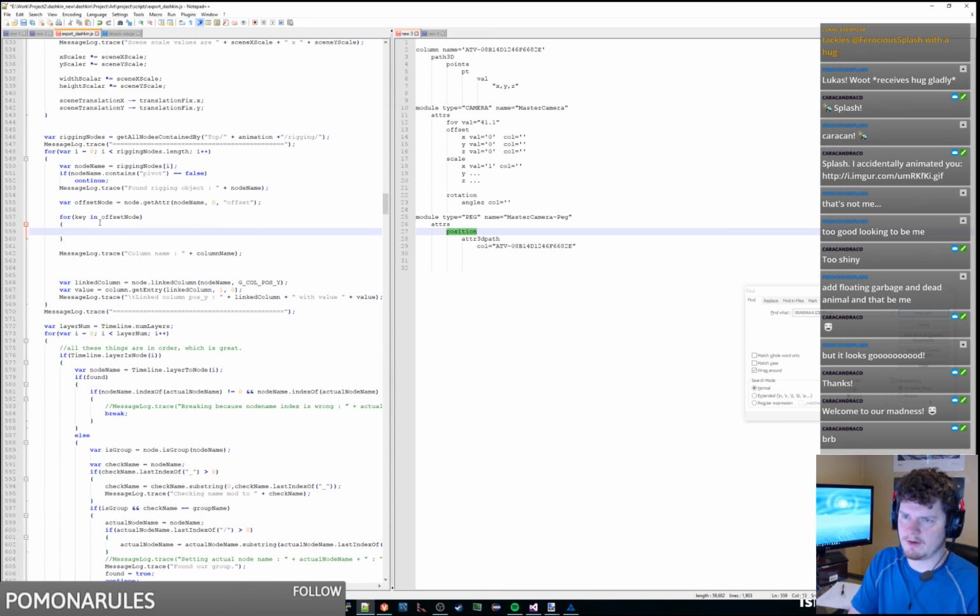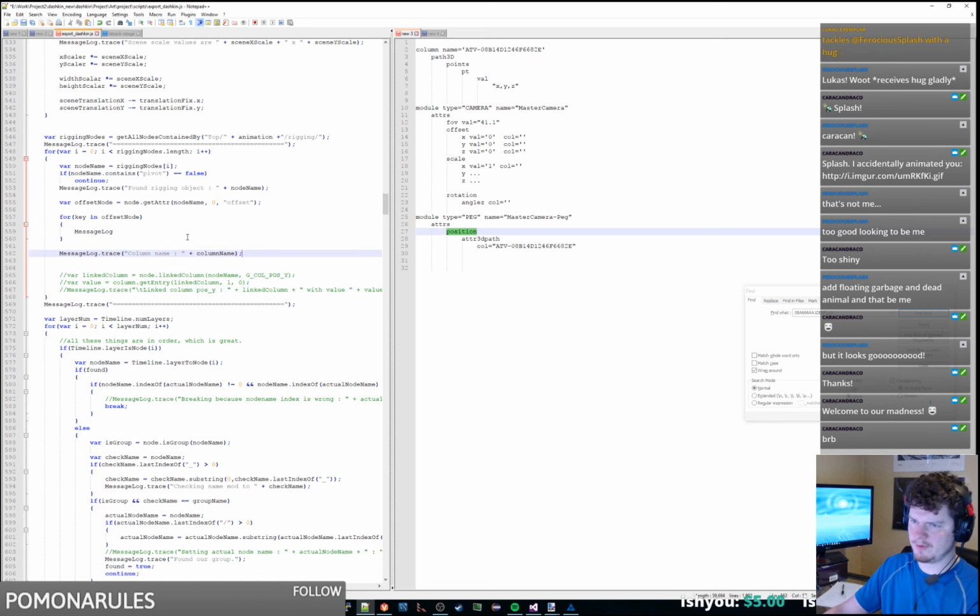And I want to see what we've got inside of this offset node, and if we can crack it open and get the column name out of it, and then we can go through the column and get all the values out of the columns.